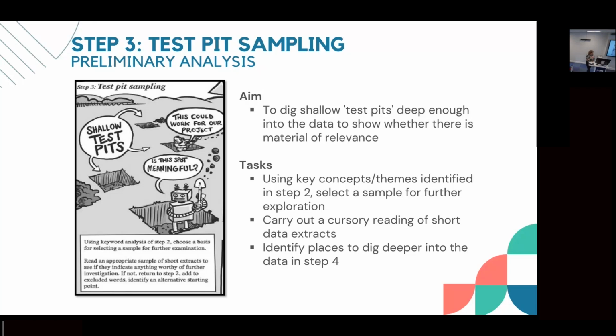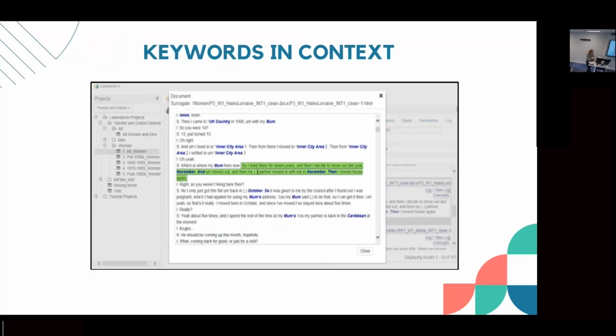So you're just doing this cursory reading of short data extracts. And this also often involves looking at the data immediately around that extract to give you a sense of the meaning and the context in which that sentence or couple of sentences has been used. And this will help you determine whether the extracts are relevant. Again, if you're using software like Leximancer, you can look at these keywords in context. It's highlighted where the context is, and then you need to make a decision how much of that extract you're going to read before and after to get a sense of what it's about.